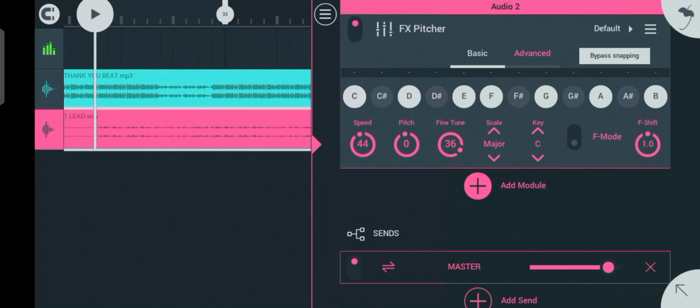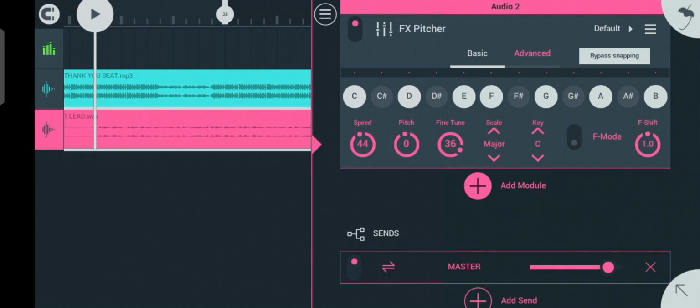If you've done all these settings I've showed you and your vocals are still snapping or still glitching, then you have to click on bypass snapping. When the bypass snapping is enabled, it avoids overcorrection and helps to maintain the imperfection in the vocal performance. That means it gives more freedom in pitch correction, giving the artist or the producer control over how much of the natural or artistic deviation is preserved.